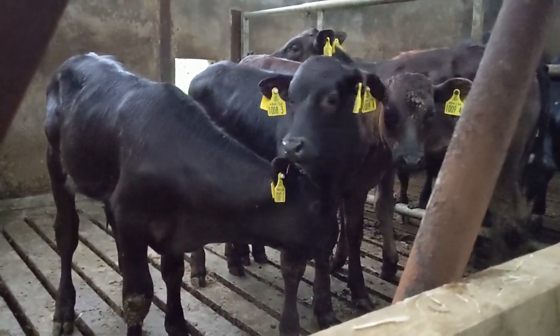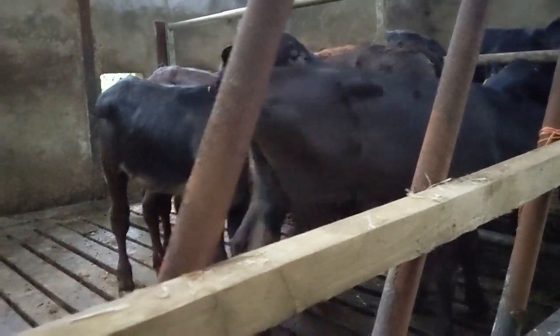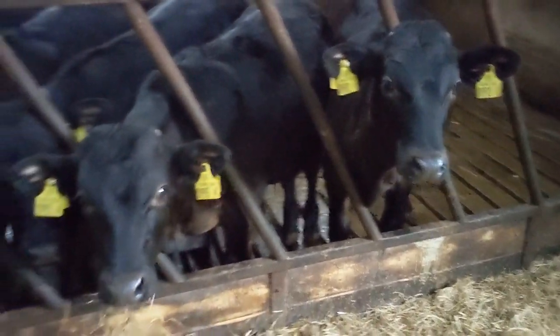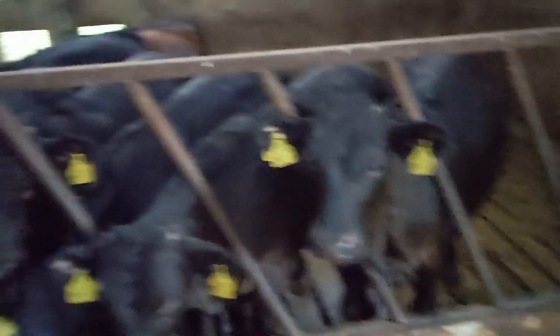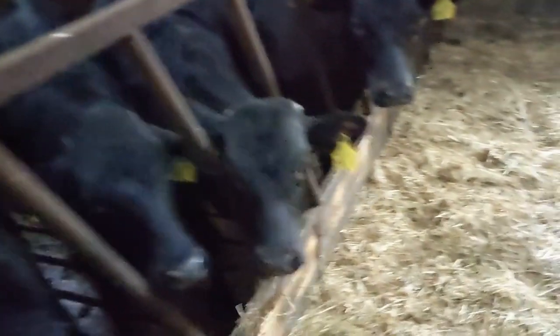Look at those cute little ears. Anyways, I've come home from work today and the four little boys are on a salad tank now. And these are the others. There's a bit of a size difference in them. Where's the red one? So yeah, I think there's 8 and 4.